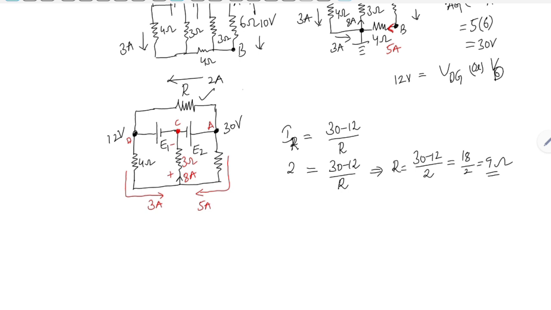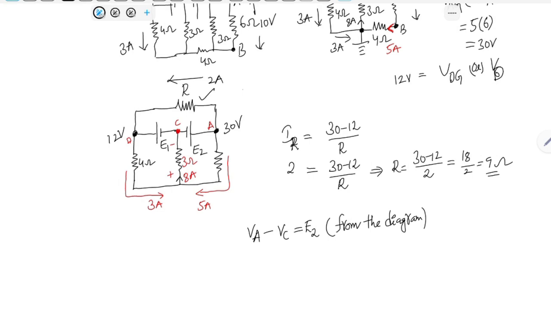So this is E2. If you observe in the diagram, E2 is obtained by taking the voltage between A and C. So VA minus VC is equal to E2 from the diagram. Okay. So from the diagram, the positive terminal of cell E2 is connected to node A and the negative terminal is connected to node C. That's why VA minus VC is equal to E2.